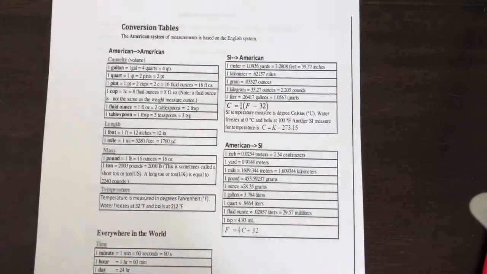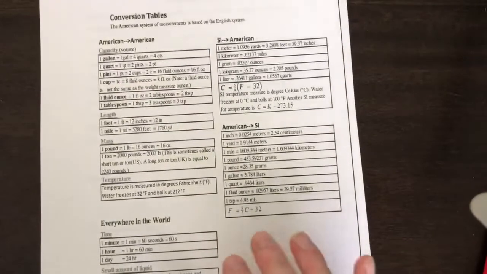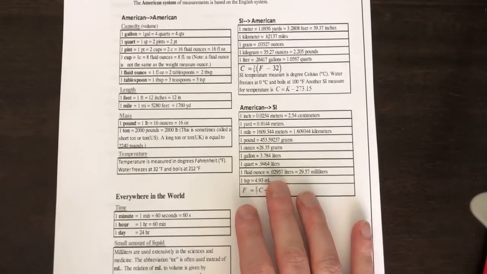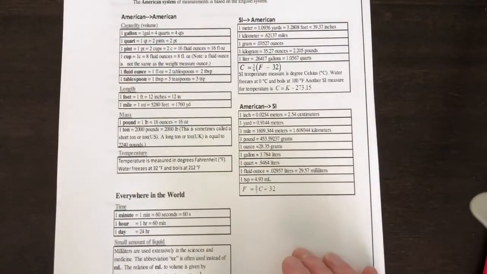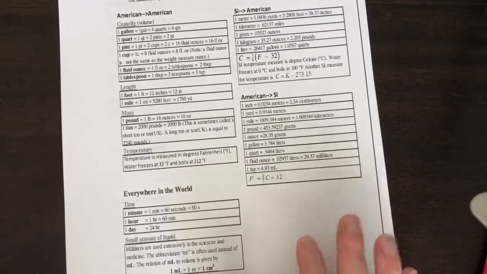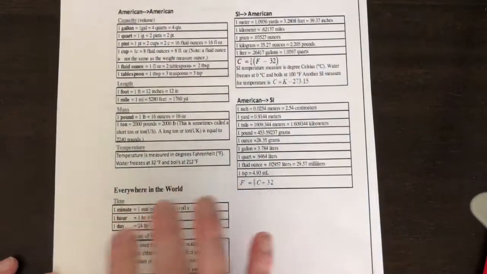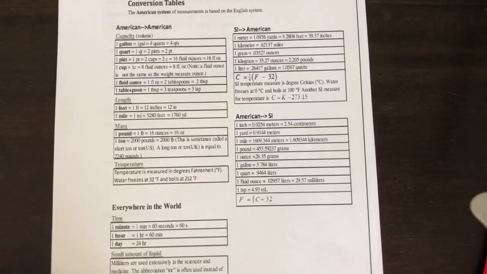Okay, guys, so what you need to do is print out this conversion factors table. You can use any conversion factors table. I like this one because it has a lot of units on it. Anyways, I have this in your folder so you can print this out. And we're going to be using that for dimensional analysis.